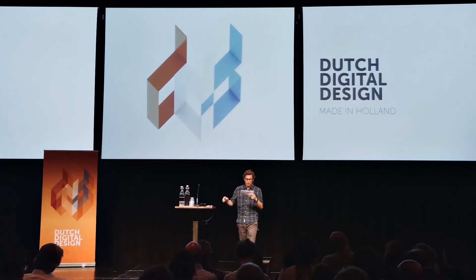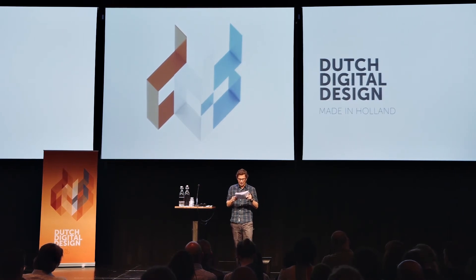We are on the right track, but there are two important things that we can still improve. The first one, according to, among others, Richard van der Laken, who is the founder of the two-day design conference What Design Can Do, is collaboration. If we see each other more often as partners rather than competitors, we will catalyze the creativity in this industry. I am optimistic about this first point, since digital is a collaborative language by definition.